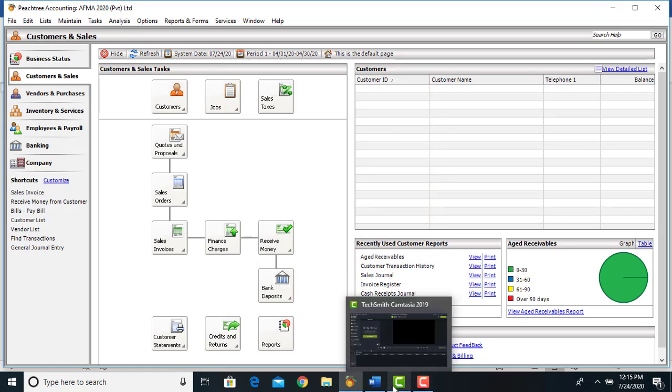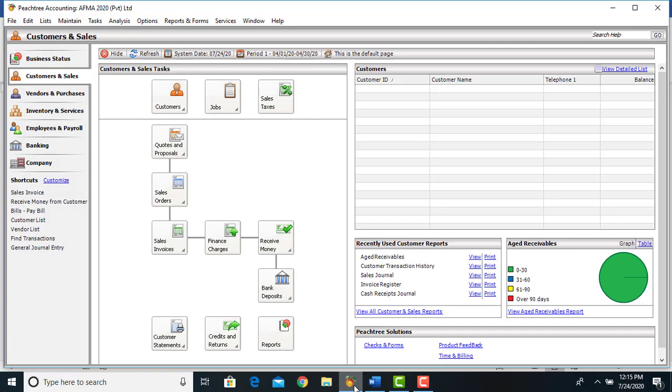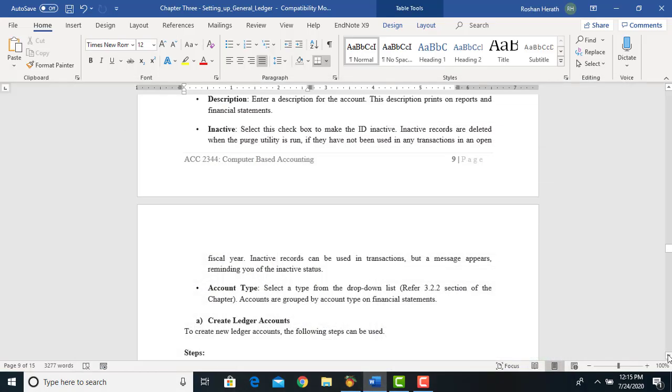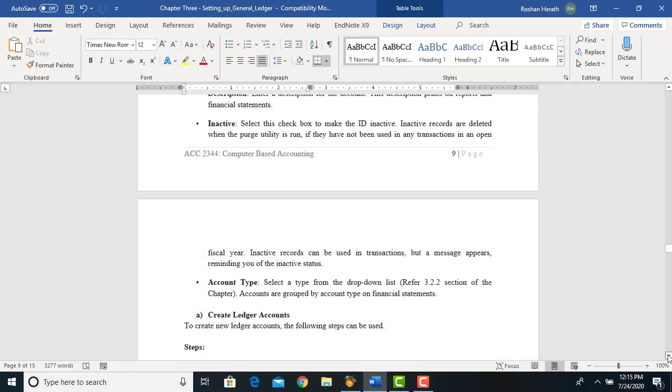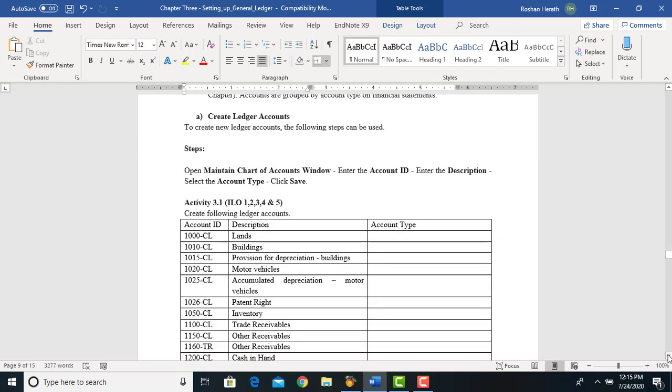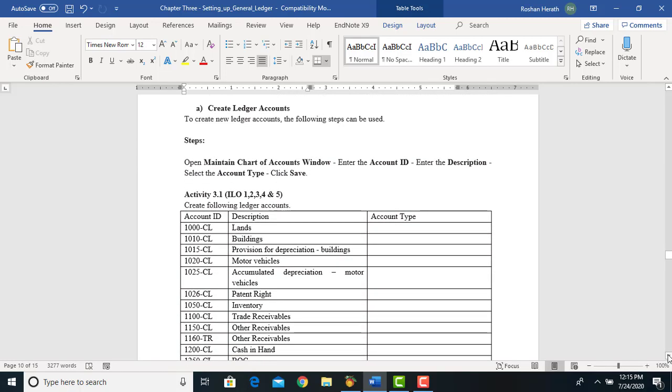Right? That is just to know something in depth regarding this inactive state. Now we can look at how to create ledger accounts. Now let's start creating the chart of accounts for your business. At one point in time, you have decided that you want to convert the system to a computerized one, let's say at the beginning of a particular reporting period, 1st of April 2020, then you may set up the chart of accounts.